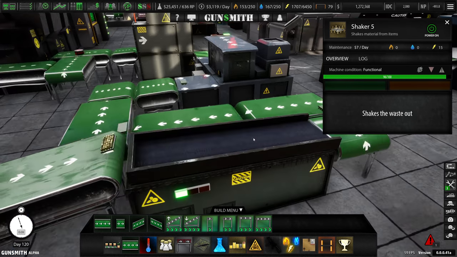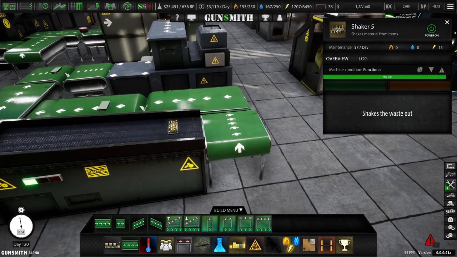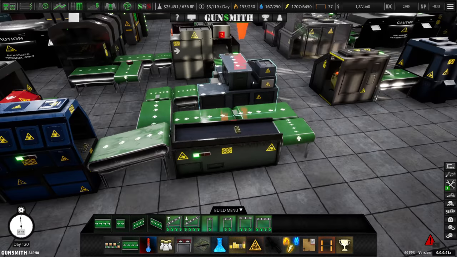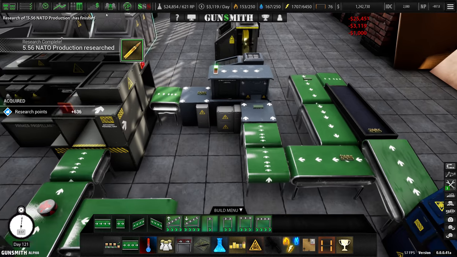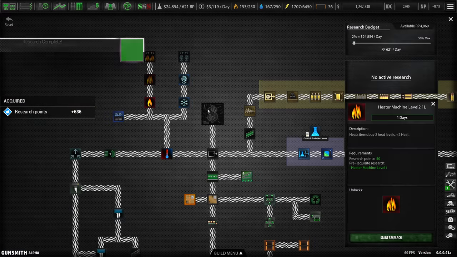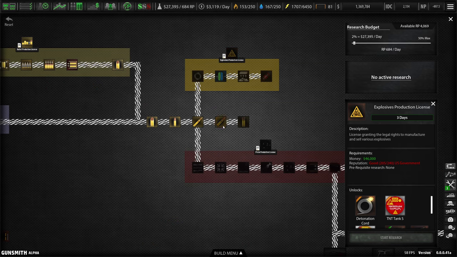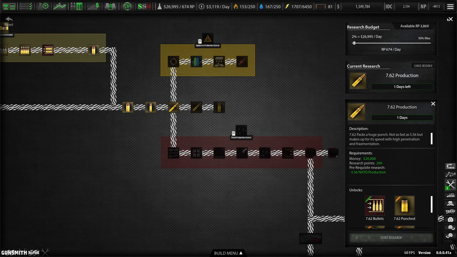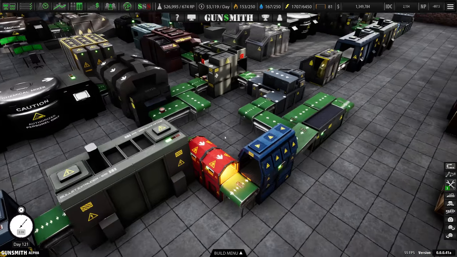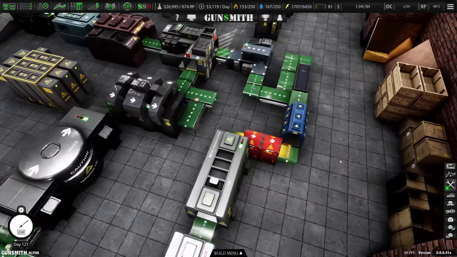My bad. The shaker is a funny one because it doesn't actually look like it's shaking, even when it is turned on. I don't know what the point of a shaker is. I'm sure there's a very good reason that it exists as a tool. But there we go. Okay, so we've actually just managed to get another type of bullet research, which is kind of incredible. All right, 205. Nice. Keep on keeping on. I now know that if I just research the license, I get all of this stuff. So let's not faff around with that. Let's just keep on researching different types of bullets. Absolutely.